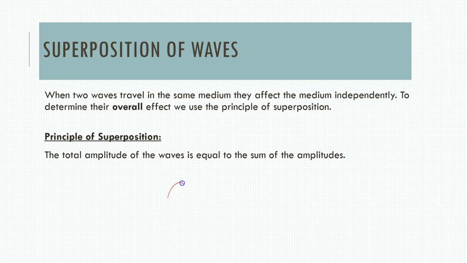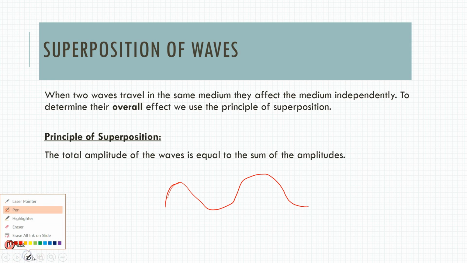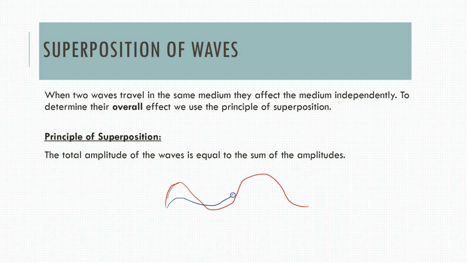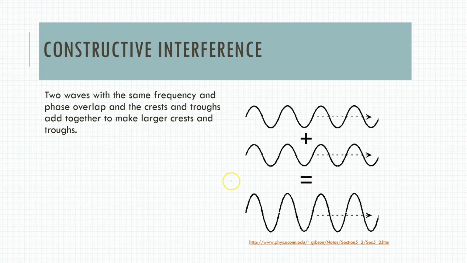In other words, if we have two waves that overlap, there's wave one, and we take a second, smaller wave and overlap it with this one, we'll end up with a slightly taller wave all the way across, because we're adding up the red and the blue together to make the green wave. Okay, so here are some better drawings.